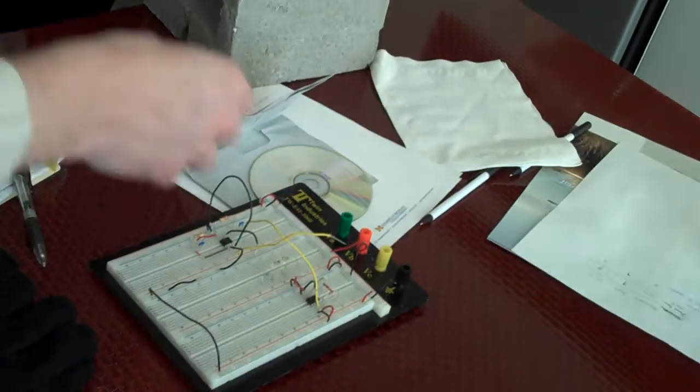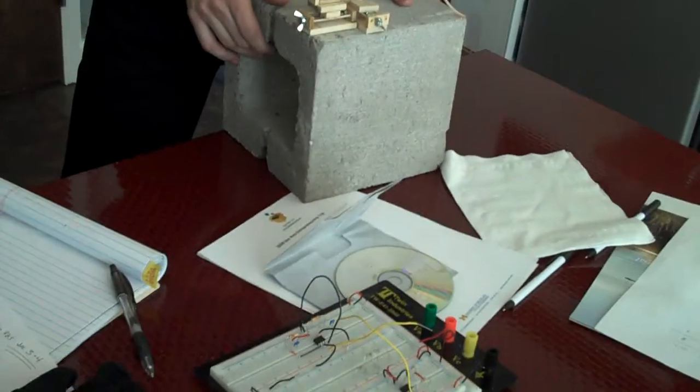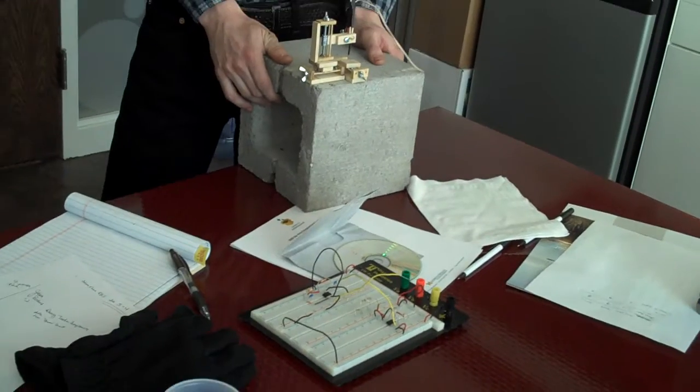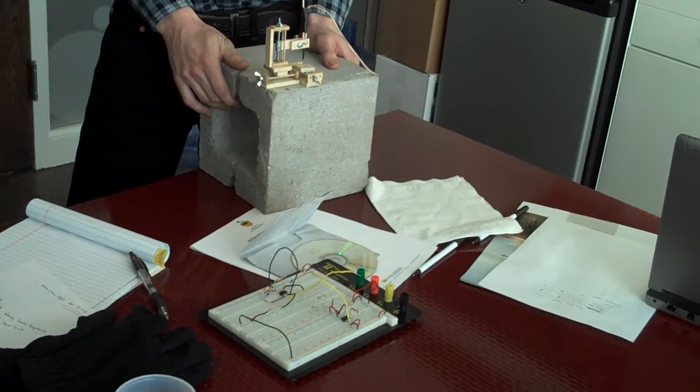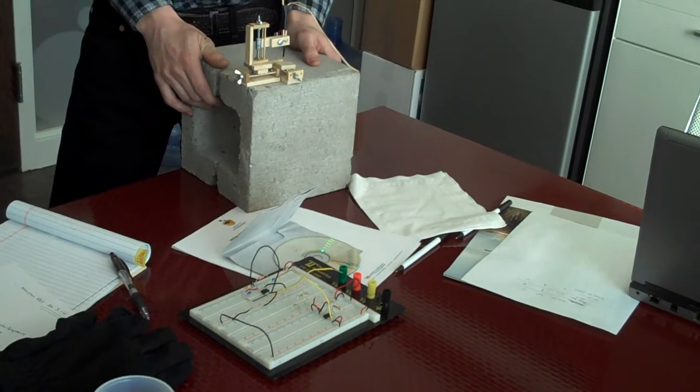And then what is this, Greg? This right here is the electronics we're going to use to amplify the signal. So one thing you have to know—and I don't want to get into too much of the technical details—but in order to record from neurons, you need to do amplifications and filterings.